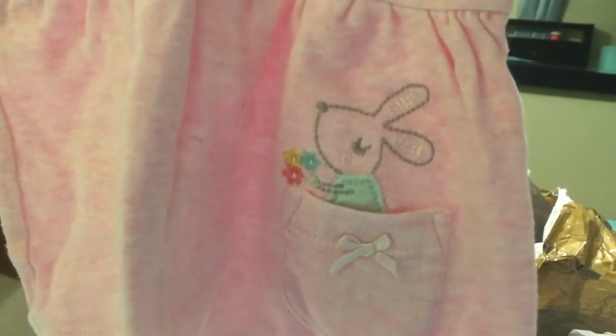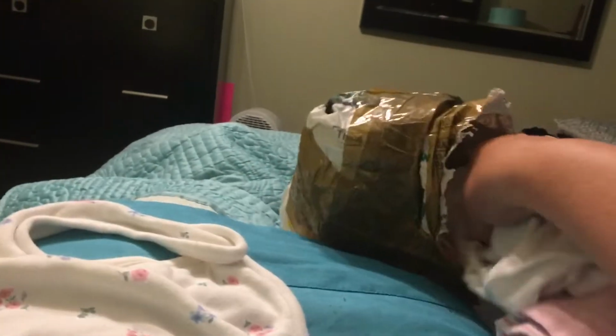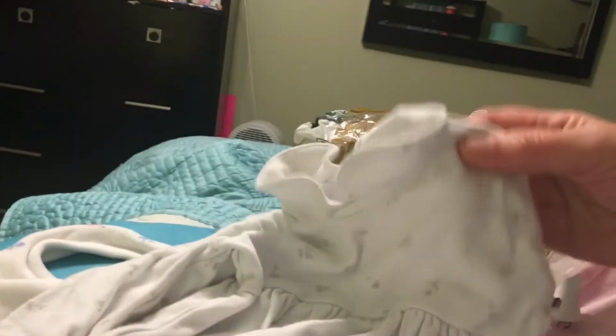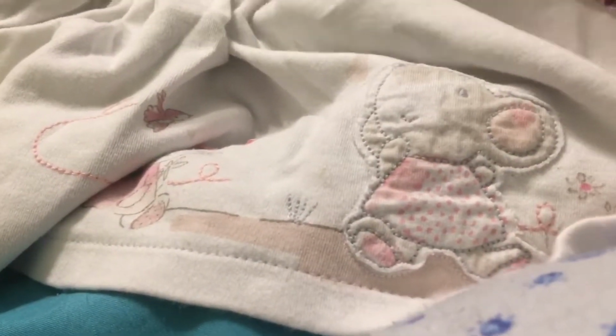And oh, it has a little preemie dress, and it has a little mouse coming out of the pocket of the baby's dress. Beautiful. Really need some preemie clothes. I've been trying for a while now to collect preemie clothes. Here is another one, and this is a little mouse one as well. This is also a little dress, maybe newborn size. And it has a little, what's that over there? Not a mouse, it looks like two mice and a bird. Beautiful. I don't know if you can see it there. Very nice.